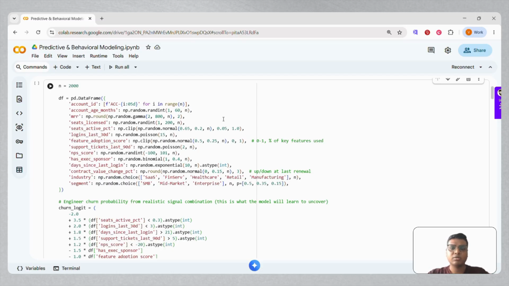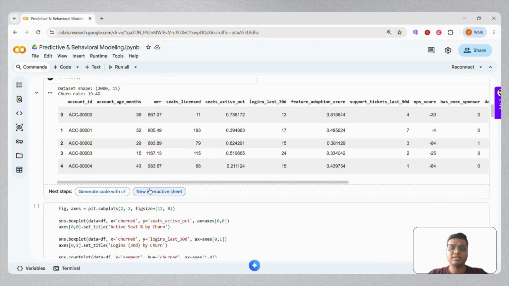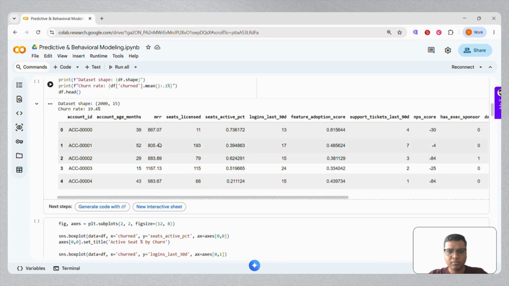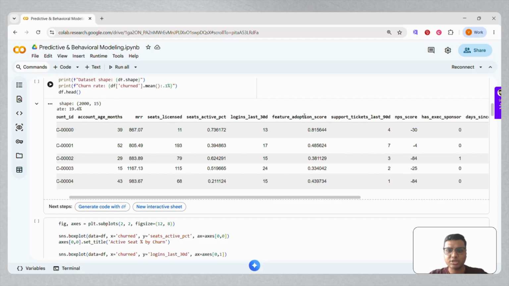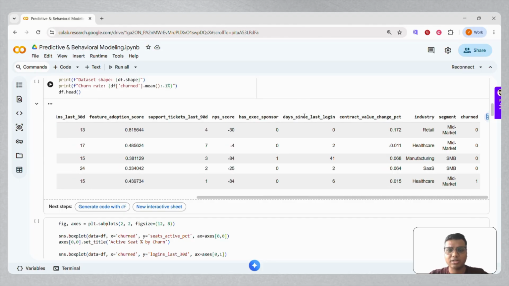Now, when we talk about the dataset, I don't have a real customer dataset at this point that I'm loading. So I've generated 2000 fake but realistic customer accounts to practice on. If you look at this table, each row is one account and each column is a signal we are tracking, like how many seats are actually being used, how many times they logged in over the last 30 days, their NPS score and other details.